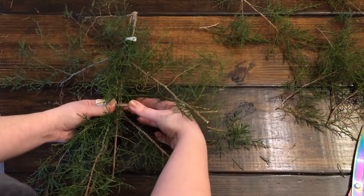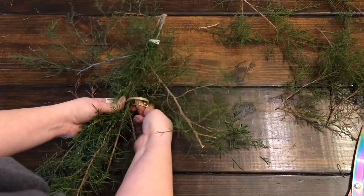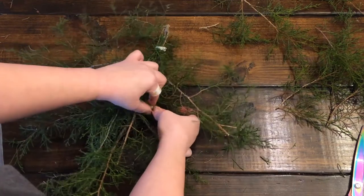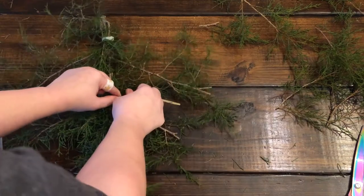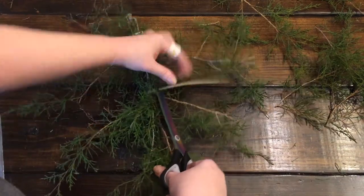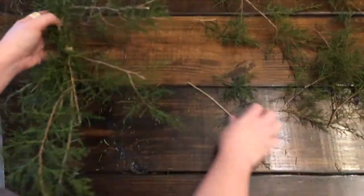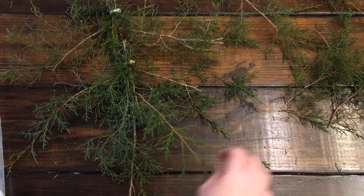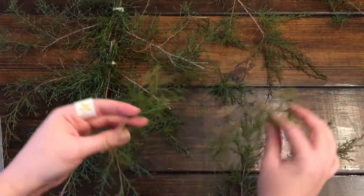When you're trimming, you'll want the back of your swag to be flat so it lays flat against the door or wherever you're hanging it. So you'll trim pieces off of the back so that it'll lay flush up against the surface that it's hanging on. And then you're literally just going to take little bundles of trimmings of greenery and just fill in the holes and shape your swag to the shape that you like.